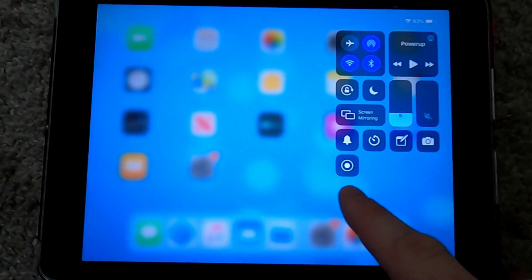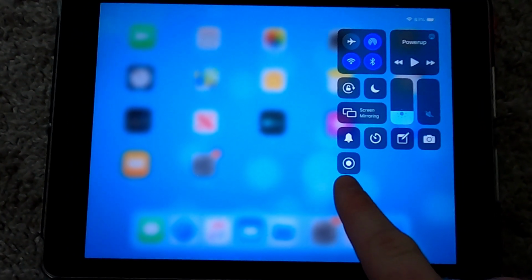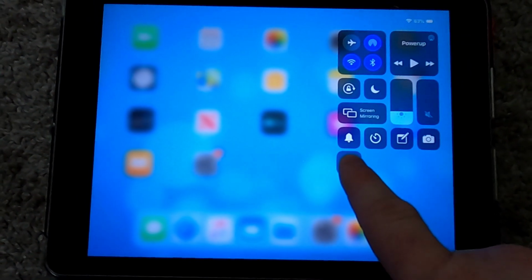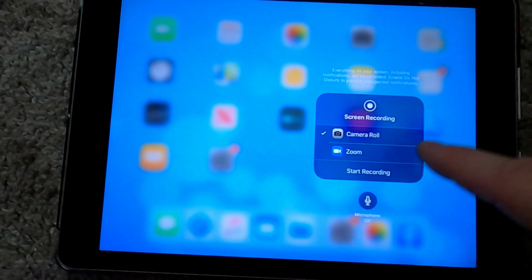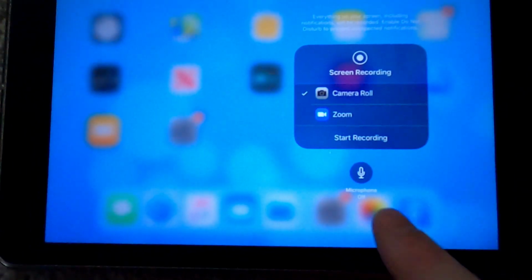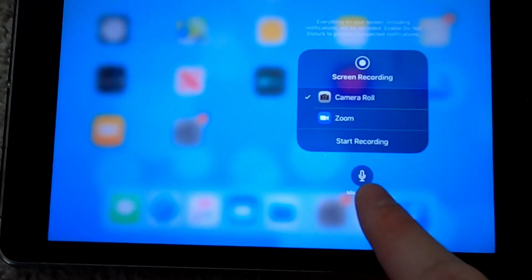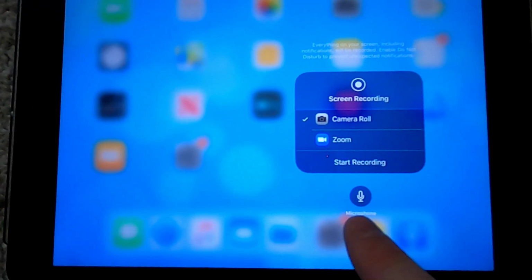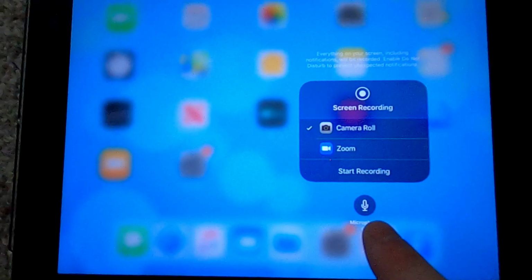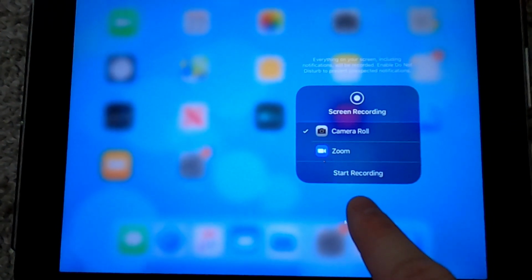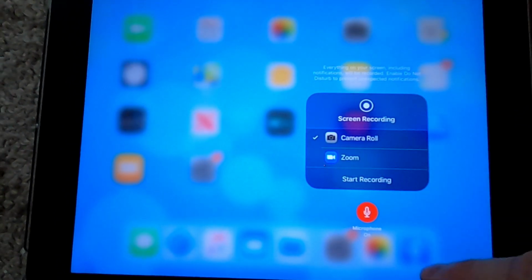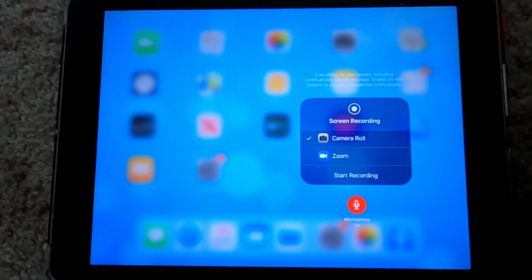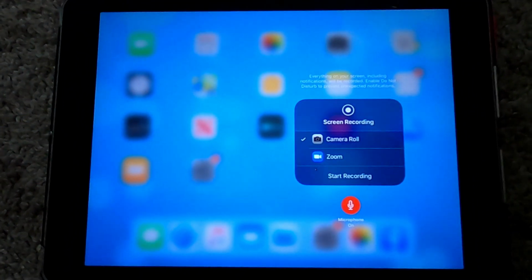So to fix that, what you need to do is long press the record button. When you do that, you've got an option down here for a microphone. And that's very useful for, especially if you're teaching like a slideshow or something, you definitely want your voice to be included in that. So when you turn that on, it's going to record your voice. And I'm going to swap to my iPhone right now and give you an example of what that sounds like.